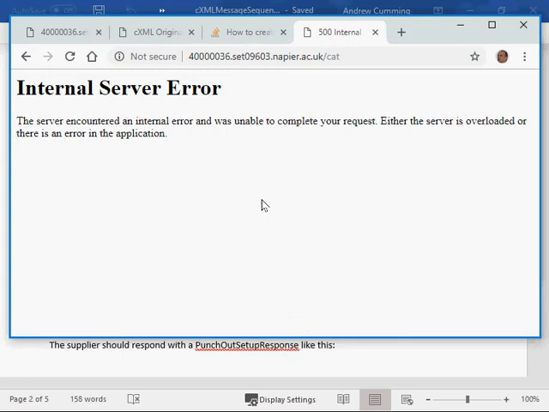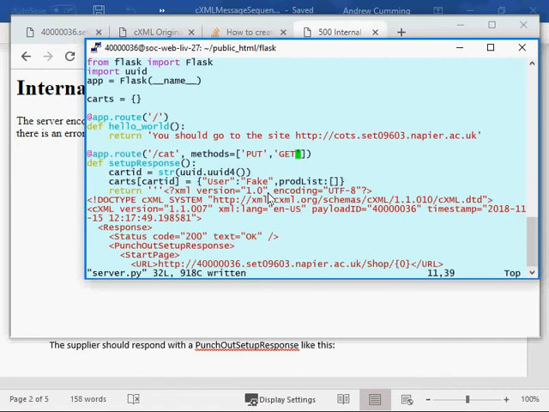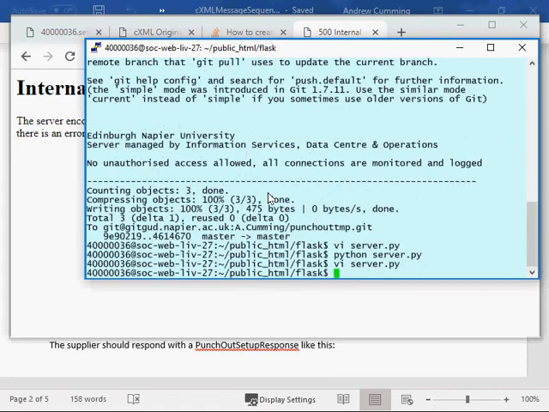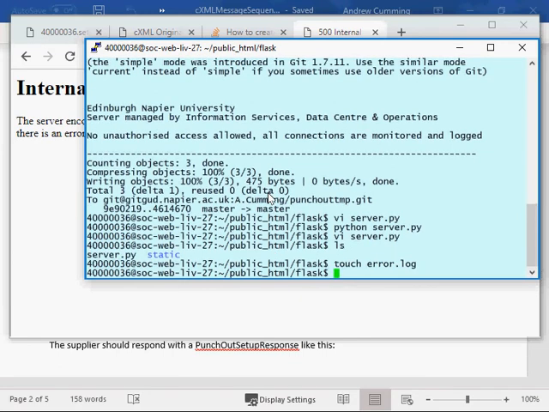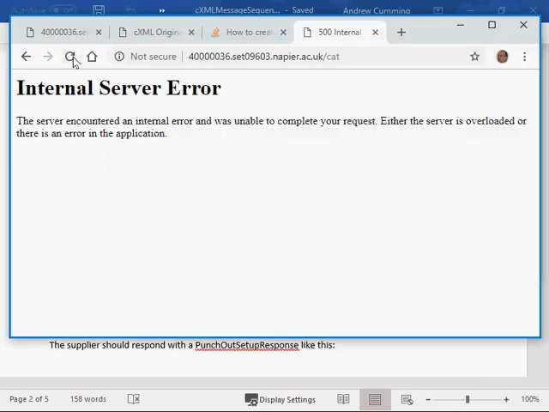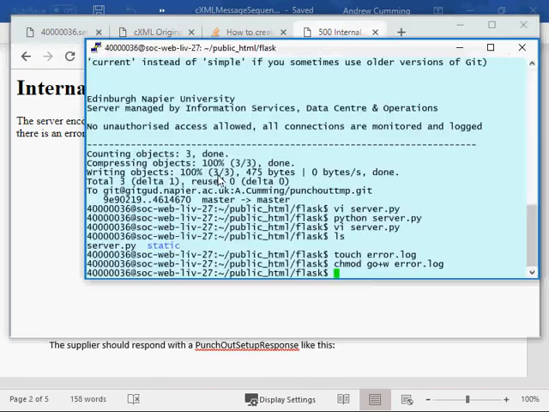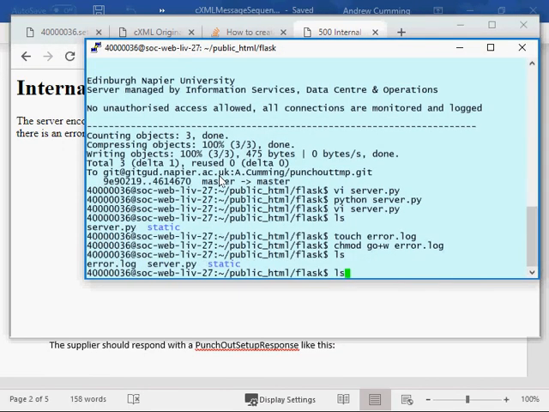All right, there's some things we can do here. I've got the system set up so that an error log will get created. So I'm going to touch error.log, and I'm going to change the permissions. It's not chown. How do you do it? chmod. chmod go plus w error.log. Let's visit again. Reload. And ls -l.